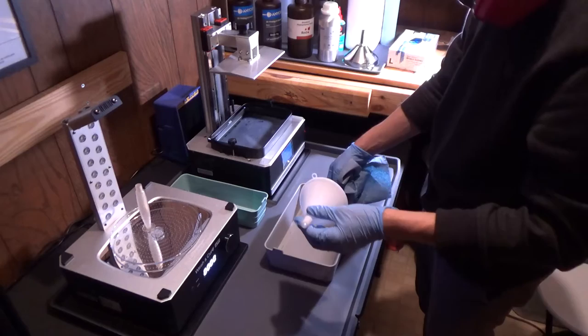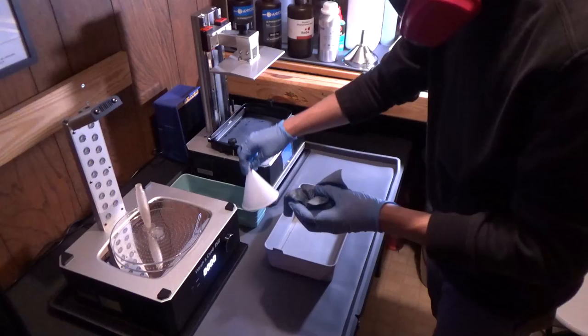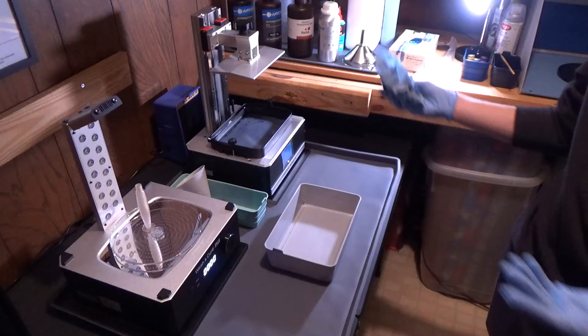I kinda wanna keep this little cone right here. That's a good spot for it. Yeah, let's just keep it right there. It's not bothering anything. I think I'll put it in here, in this little trough. Probably could. Because technically it's like a little tool, so I could keep it there. Yeah, that's fine. No harm done. And I think we're good to leave it for now.